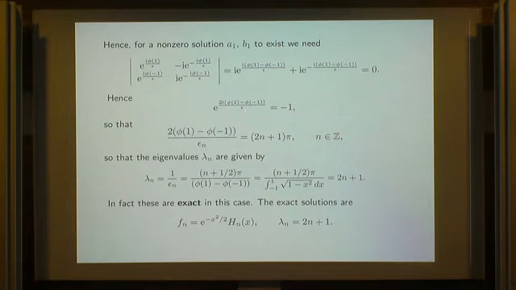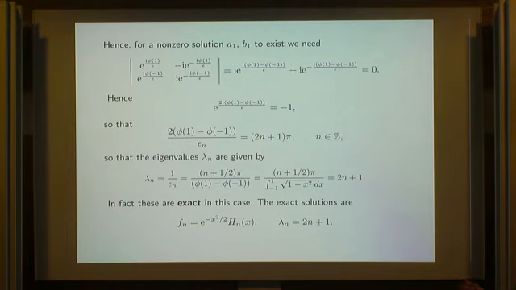because of the minus 1. And so if I invert that, the eigenvalues are 1 over epsilon. And this difference between the phi's, of course, is just the integral of this function, which was phi prime. And you can do that integral. It turns out that your approximation for the eigenvalues is lambda n equals 2n plus 1. That approximation is valid in the limit that n tends to infinity. In fact, it turns out to be exact in this case.